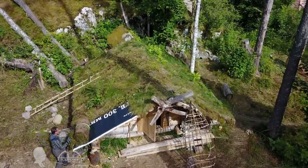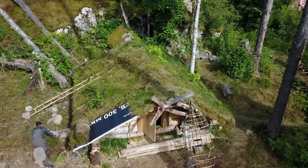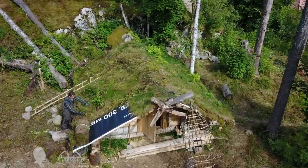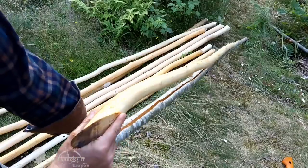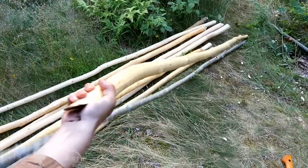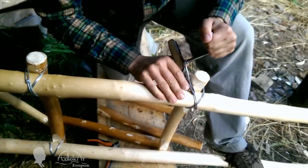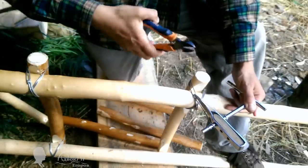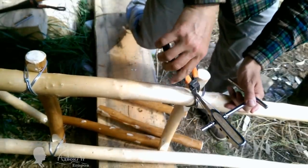To make the roofing job go faster, I made a simple ladder from long sticks. Here's a life hack: you can easily debark green sticks using a regular spoon. I used my wire clamper to secure the rungs on the ladder — this joinery method is better than screws, nails, or even bolts.